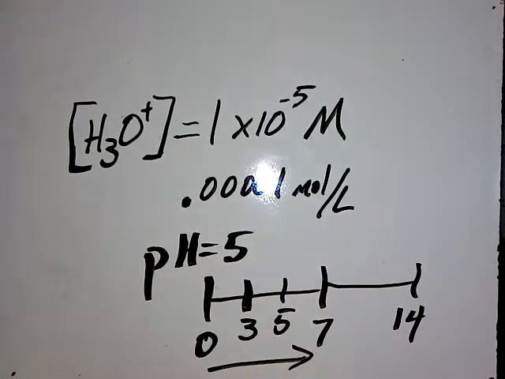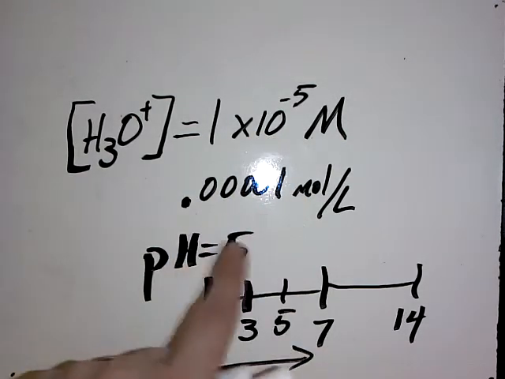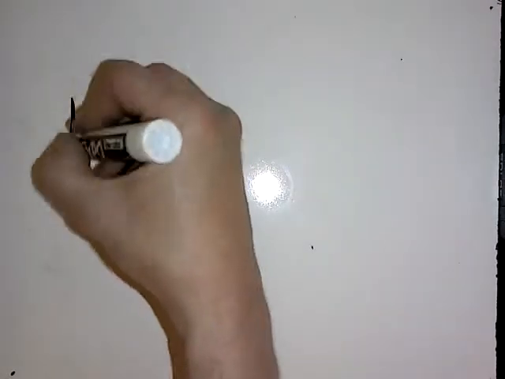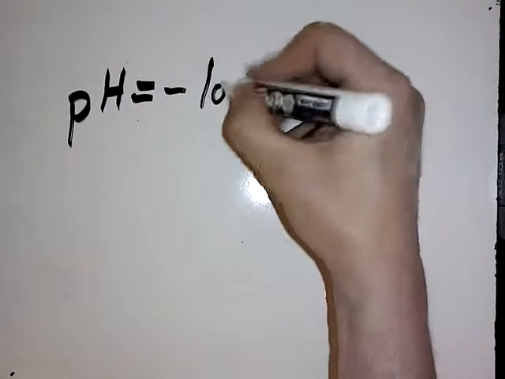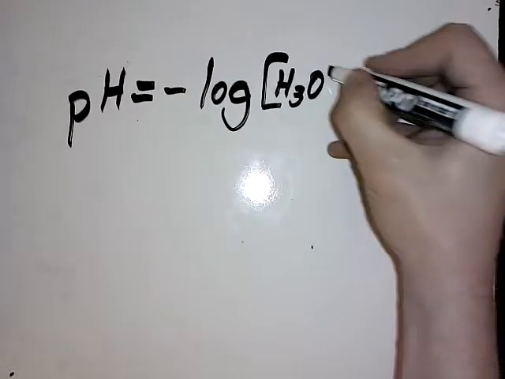The bad news is you're not always going to get these nice, easy numbers to just flop over into something like this. And so you're going to have to use something on your calculator called a logarithm, which will pretty much do all of this for you. Okay? Let me give you the formula, and I think you're going to get a paper that tells you all these formulas, but the pH of a solution is equal to the negative logarithm of the hydronium concentration.